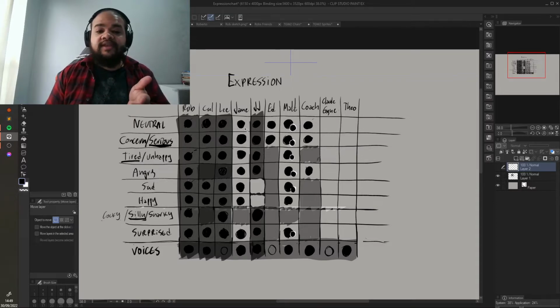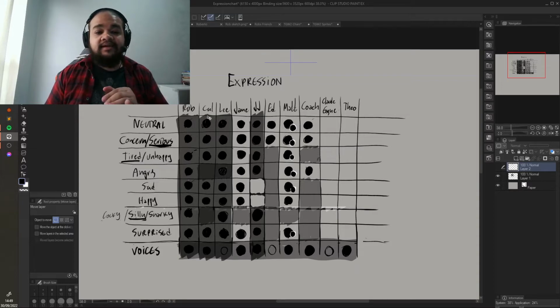As you can see, Jane does not have a cocky, silly, snarky expression. Jimmy Jones does not have a sad or happy expression. Edward has none. He just has the neutral and the serious. Matthew has most of them, except for the silly one. Coach Levesque only has neutral, serious, and angry.